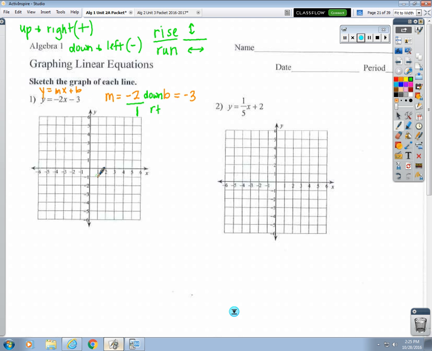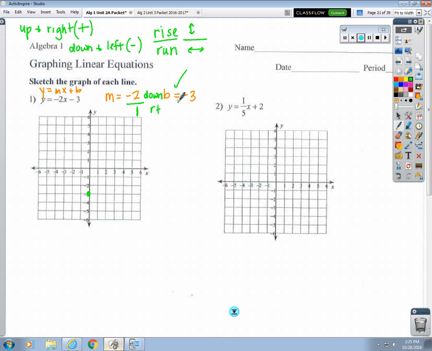Okay? So now that we have pulled out the slope and the y-intercept from this line, now all we have to do is put it on the graph. You start by plotting the y-intercept, which is -3. Since it's called a y-intercept, it goes on the y-axis. So we go to the y-axis, -3, and we plot our starting point. Okay, so we've done the big step. We plotted our starting point. You always do it first.